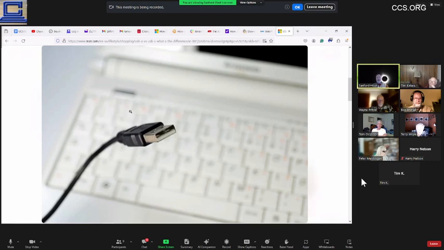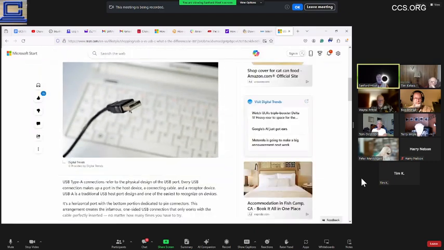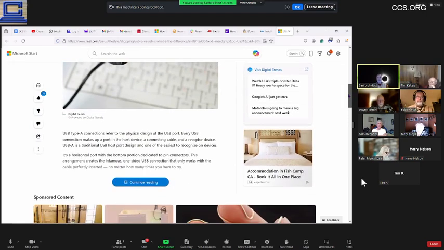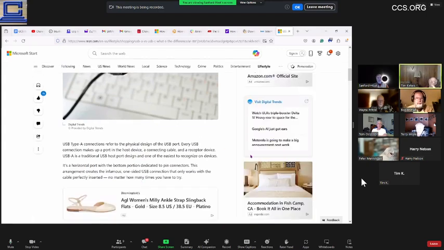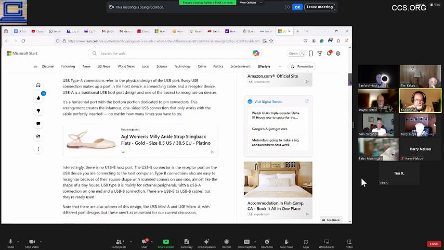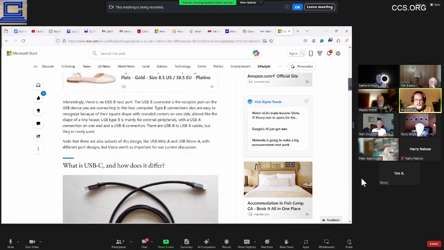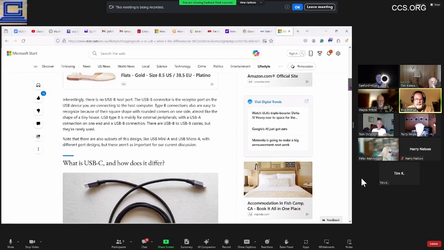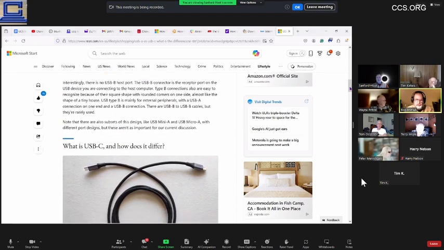You can find USB-C cables that have C on one end and A on the other end because it was a little more universal. Yes. And there's also a difference between the ones that have the white plastic versus the blue plastic, and some of them had yellow. That's the difference between Generation 2 and Generation 3.